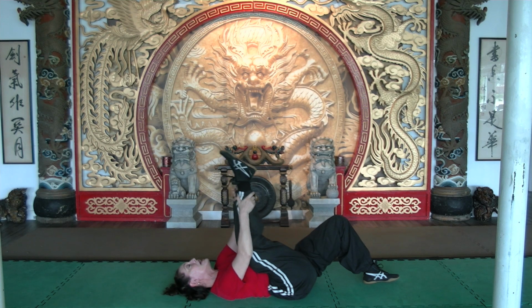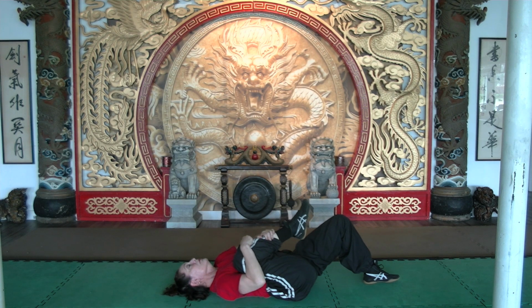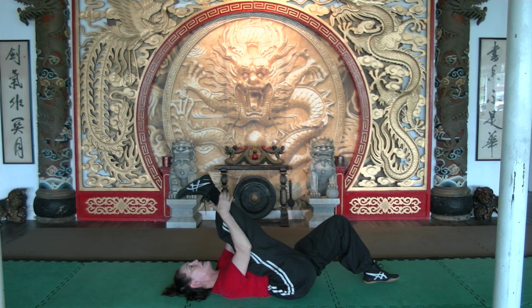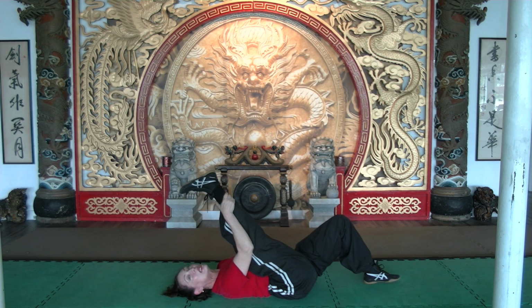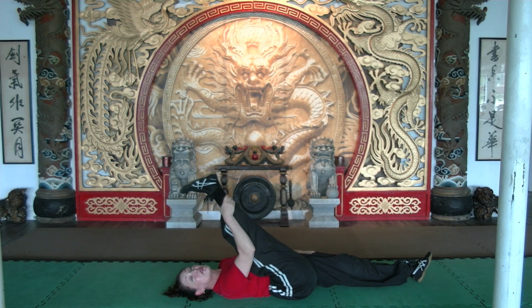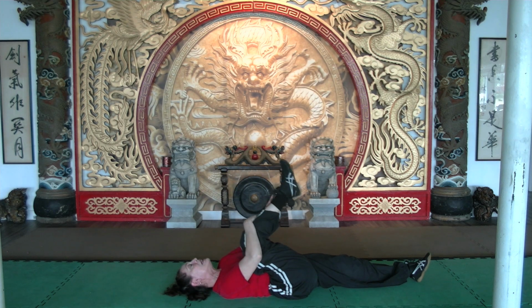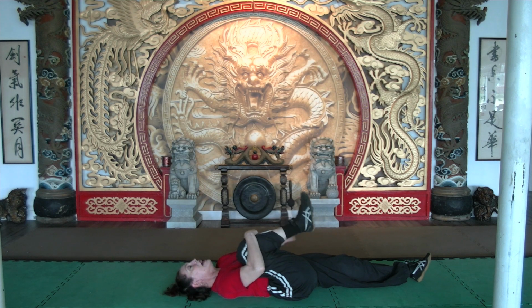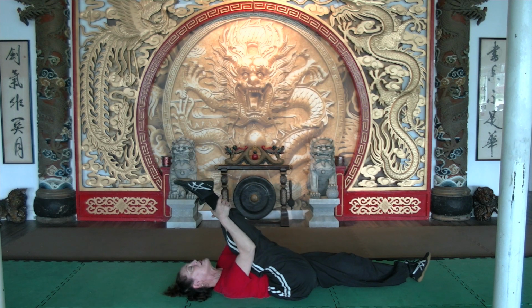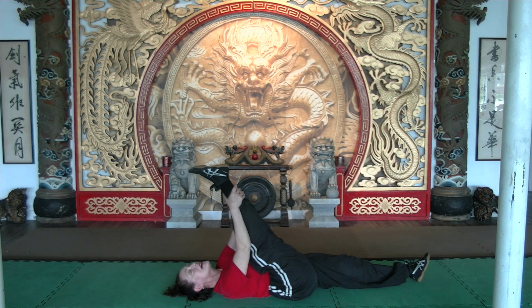All right, and a bend again. Breathe in as you stretch out, exhale. Make sure that leg is pulled as far to you as possible. Now keep it there. Slowly straighten the leg underneath you. You should feel an increase in that stretch because now obviously this angle has opened up, right? So again, in and out, and flex, and point, and flex, and point.